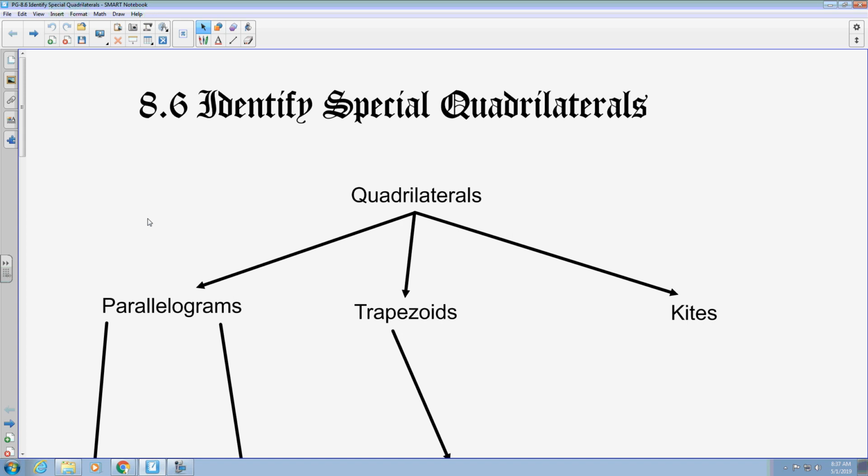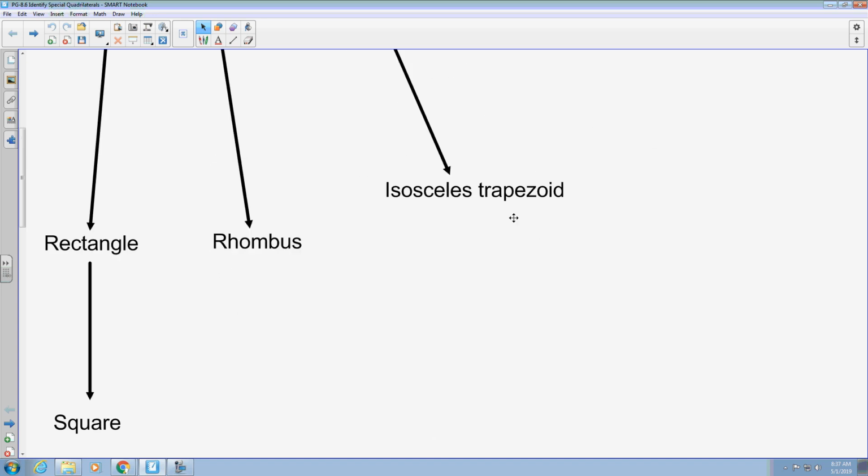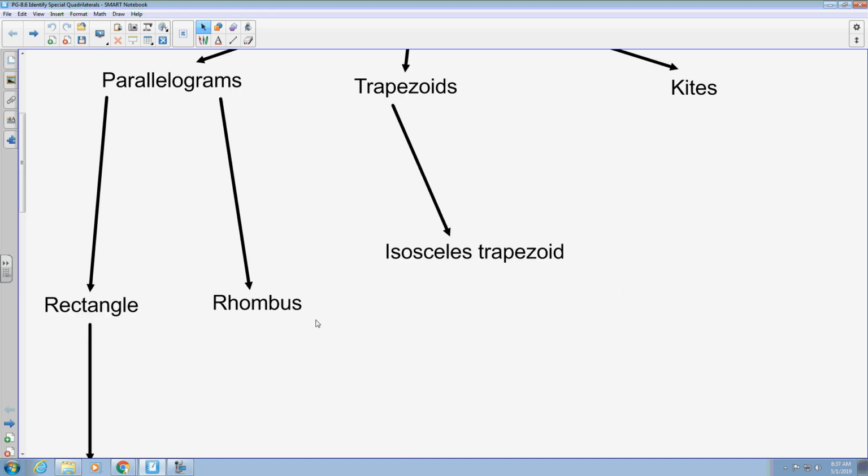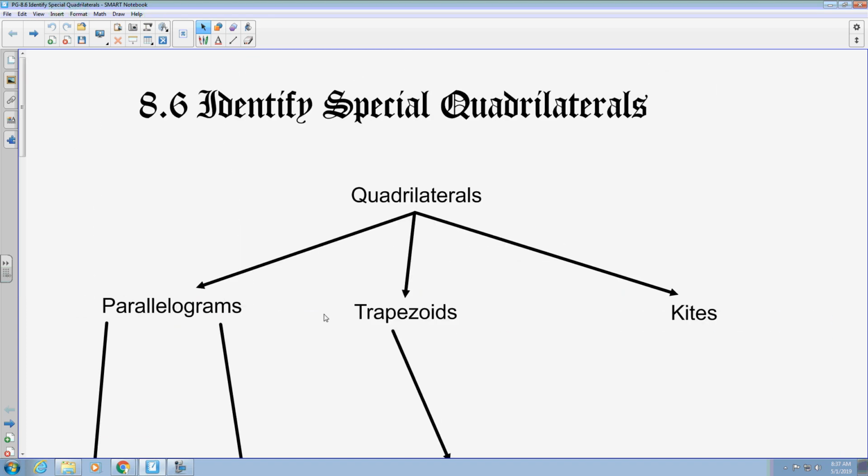vertices of a quadrilateral. I'm going to be asked to name the most specific name of the quadrilateral. And I believe they're going to ask us to explain. Okay. So, this is where using the other portions of your notes will be really helpful. So first off, if anything is a quadrilateral, we know that it's going to be a four-sided figure. So if it's at the very least a four-sided figure, we can say that it is a quadrilateral.